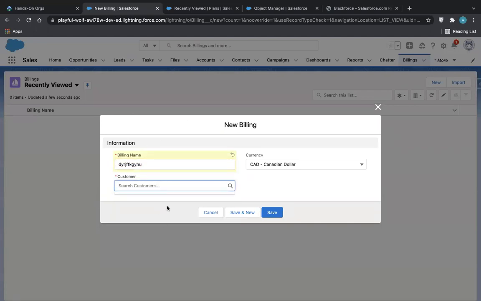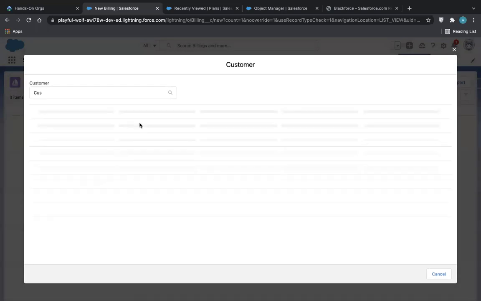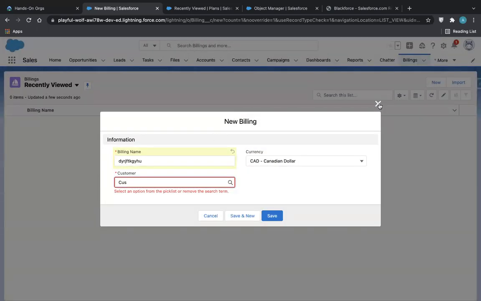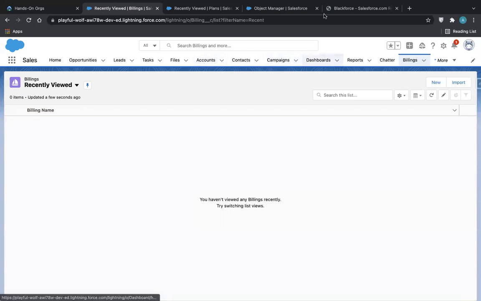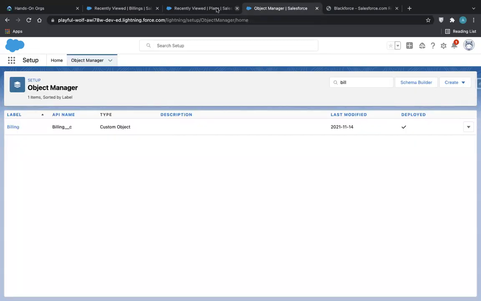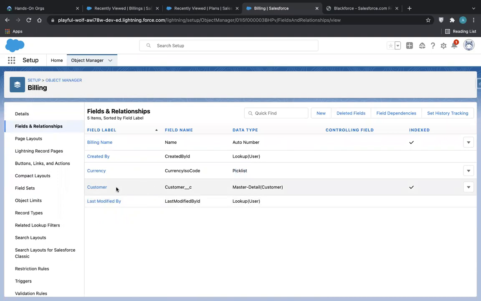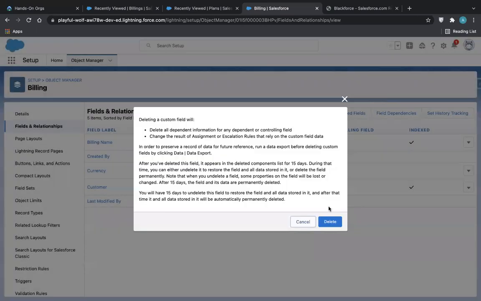Then you pick a customer, right? I think I have customer one. Do I? I think I have customer one, right? Oh, hold on. The objects might be different. The object, because there are two customers there. There are two customers. I picked the wrong object. So I'll just delete this and create it again.